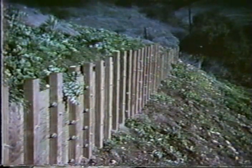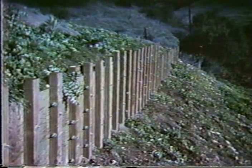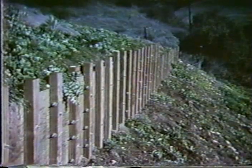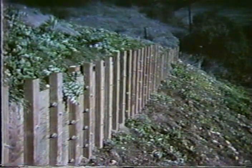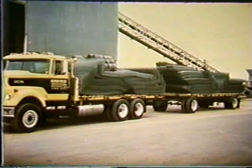And by the way, if you do use this type of grids, it's important that they be galvanized in terms of long-term corrosion resistance. But these metal grids have been used with wooden facings on walls. Of course, this is treated wood, and for low walls, a couple of levels of this grid can be used, and quite effectively, and it's a quite inexpensive type of wall. It's treated plywood and treated posts tied back with these metal grids. There's a commercial system that is basically a lightweight system. This is called Hilfiker's welded wire wall.